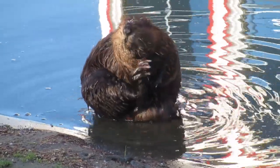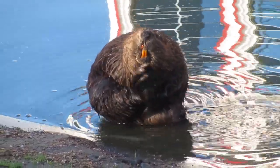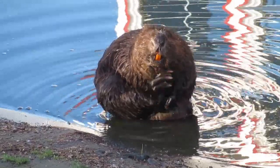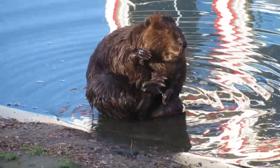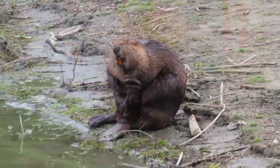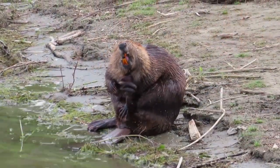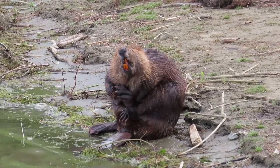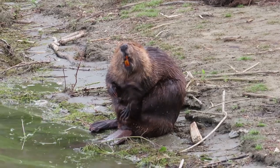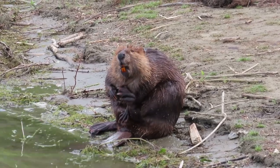In these next two short clips you see beavers using their hind feet to spread the oils and groom their fur. On each hind foot, beavers have a split toe or split nail that they can use like a comb to comb their fur, remove debris, and spread the oils — it's basically two nails on one toe.